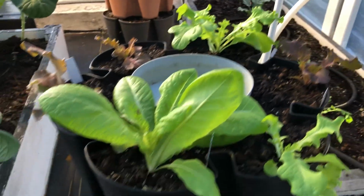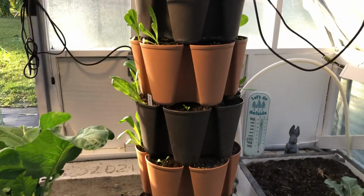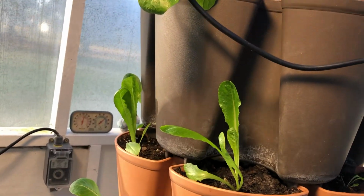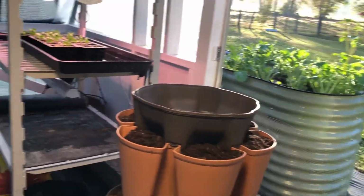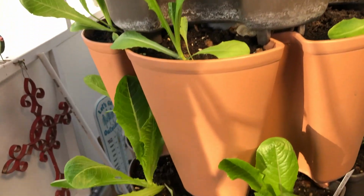Now this is my lettuce in my green stalk. And it won't be long, it'll be time to harvest some lettuce. I love growing in the green stalk. Last year I had this filled up. Now this is not completely filled up. It just has the plants that I was able to get up and get going. A lot of people had trouble getting their plants to grow this year, the lettuce, and a lot of other plants, but especially the lettuce. I noticed at the big box store, they just didn't even have any lettuce. It's just weird.